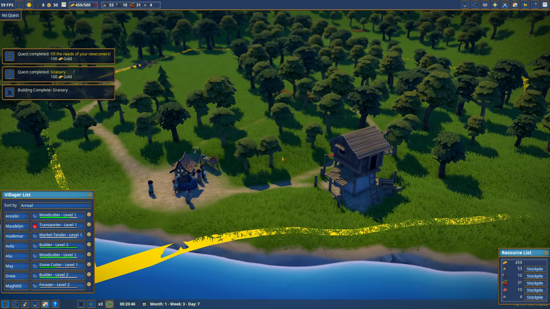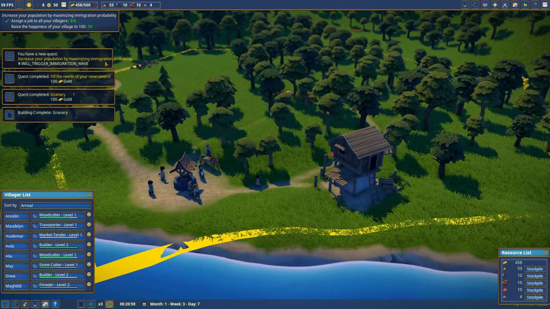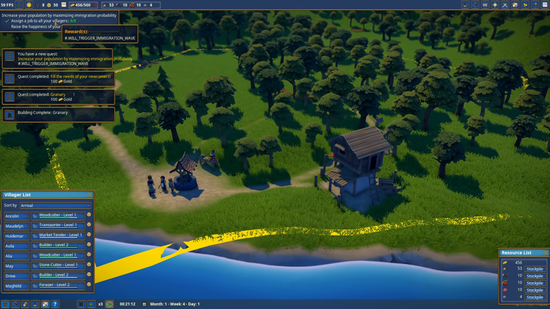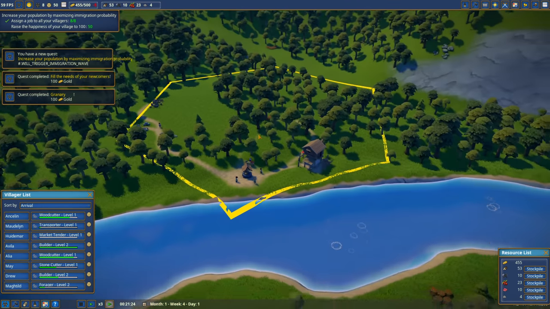Quest completed. Fill the needs of your newcomers. Increasing your population by maximizing immigration probability. Raise the happiness of your village to 100. Assign a job to all villagers. Check. Can we actually get to 100 here?